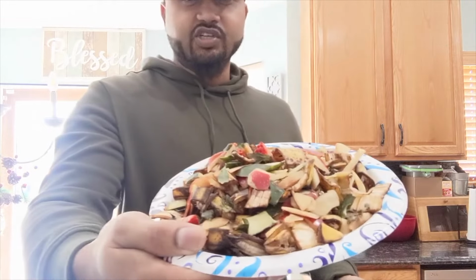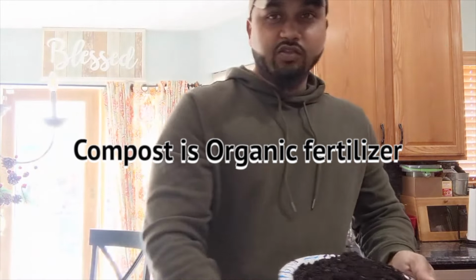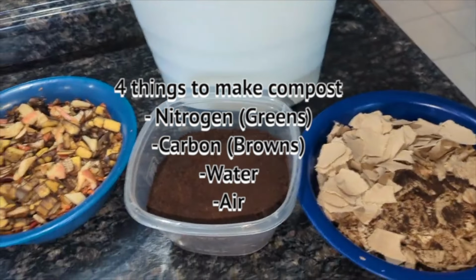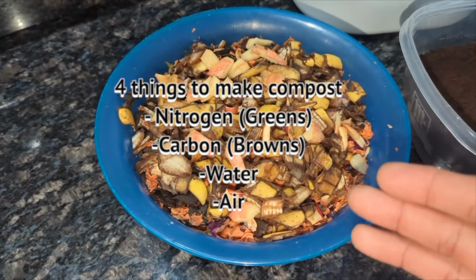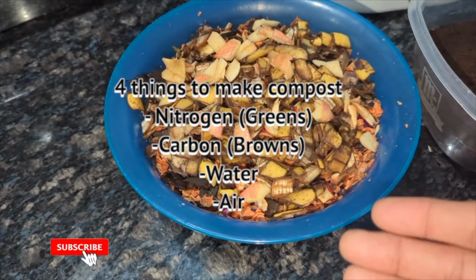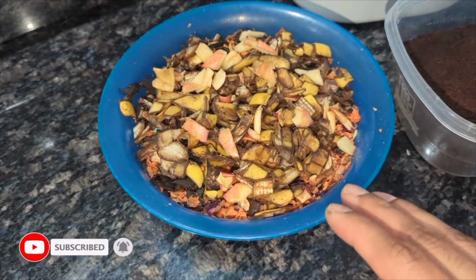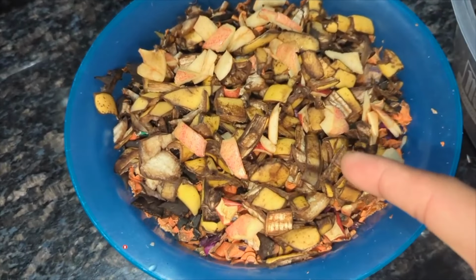We're gonna turn your kitchen waste, kitchen scraps, into beautiful home compost. So you need to start off making home compost with your kitchen scraps. Your kitchen scraps will be like apple peel, banana peel, strawberries and stuff like that, all kinds of fruit and vegetable leftovers, the skin. You will want to cut it up into small pieces.